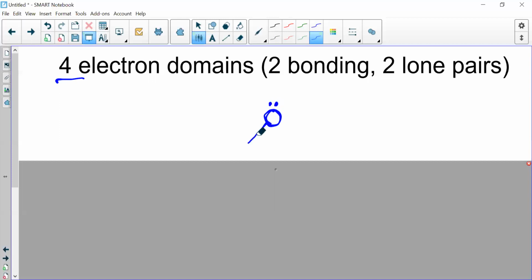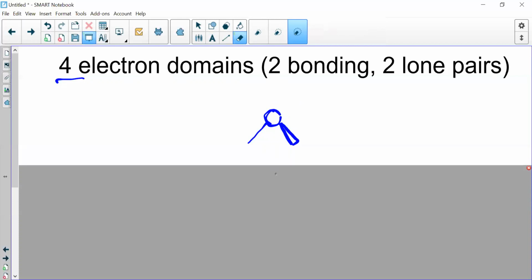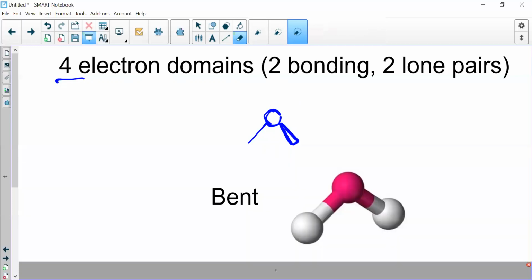Let's do one of the bonding pairs coming out the side. Let's do another bonding pair kind of coming out towards us, which we can show like that. And then back here is going to be our lone pair, which sometimes is depicted like this, but then do the dots there. So we have 4 electron domains. So it almost looks like a tetrahedral, but in reality, you wouldn't actually see this lone pair or this lone pair. So notice what's actually left. The same shape as before, bent. But this time, we have a lone pair here and a lone pair there.